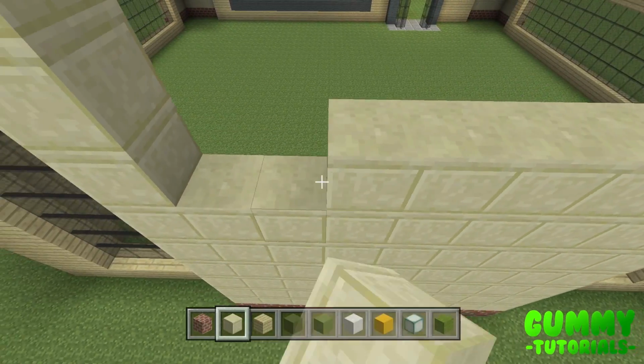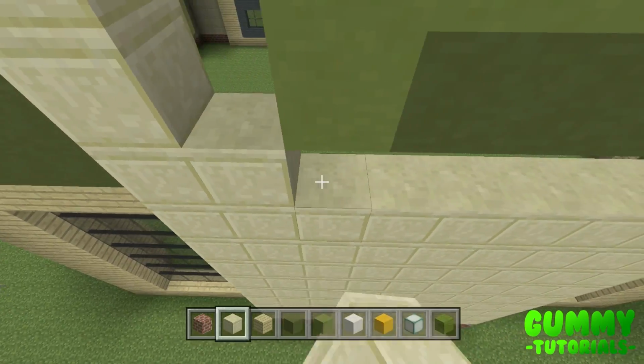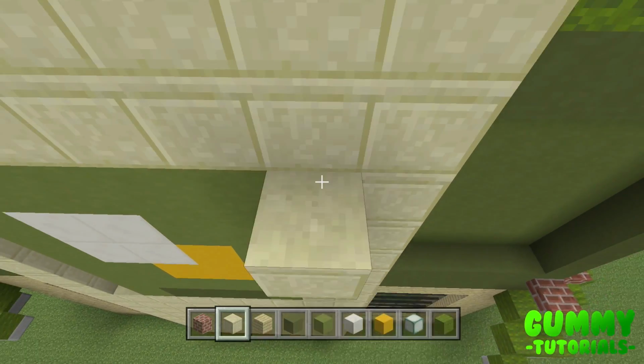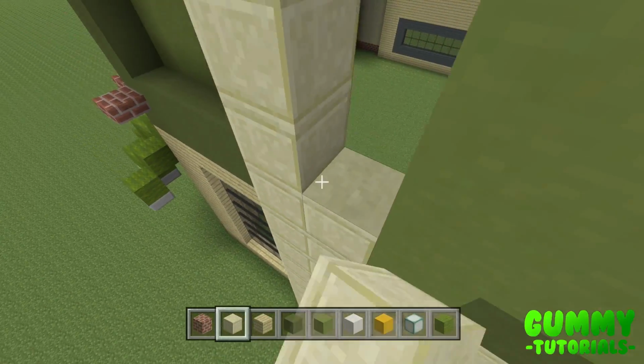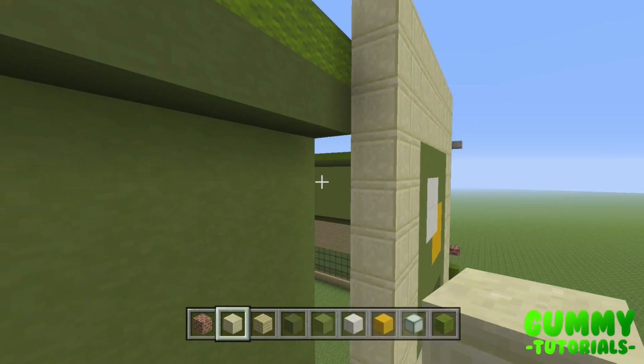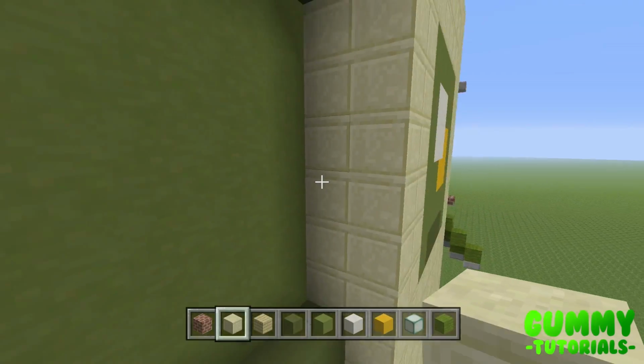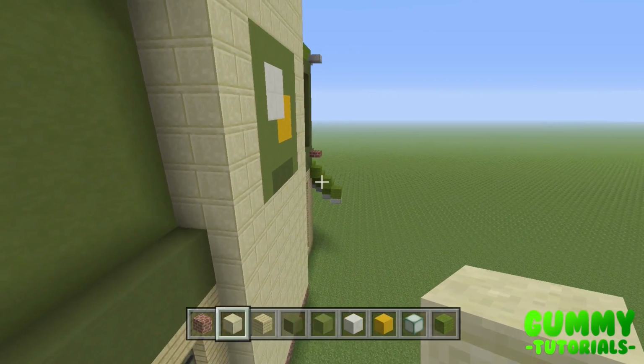You could just make it out of plain smooth sandstone. But again, I think it just adds something, adds a bit of interest to the rear of the build. Now, one thing I also want to point out is if you've been paying attention, you'll notice this gap here. Feel free to just extend the smooth sandstone backwards a layer to fill that gap. It just gives it a sense of depth.